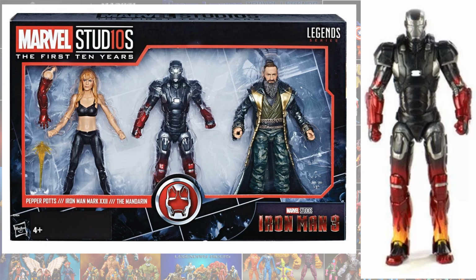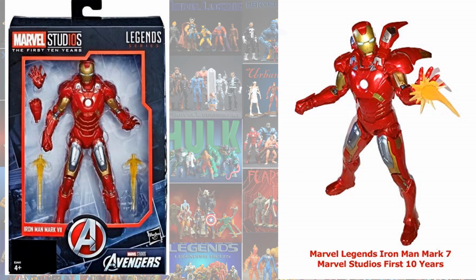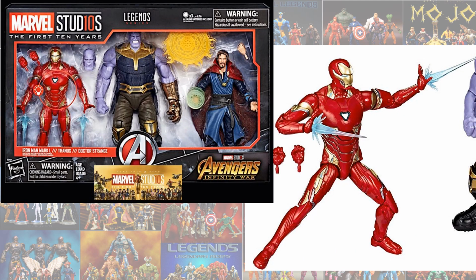Then you have the Iron Man 3 Hot Rod armor. And we have the Mark 7 armor, those cool flaps on his back. And then a re-release of the Mark L armor from Infinity War in this 3-pack with Thanos and a much better version of Thanos and Doctor Strange.